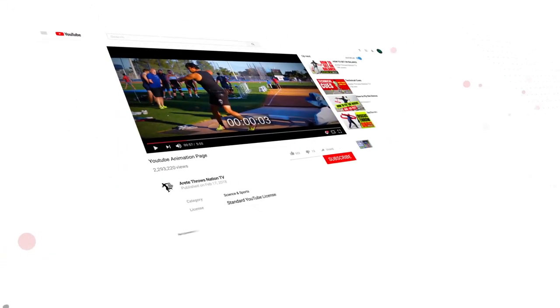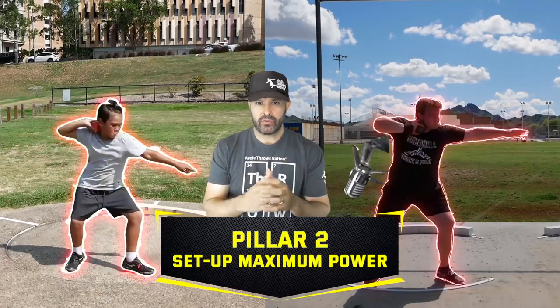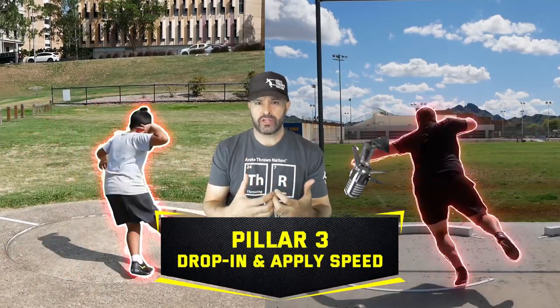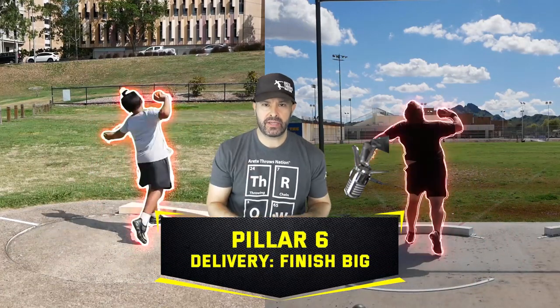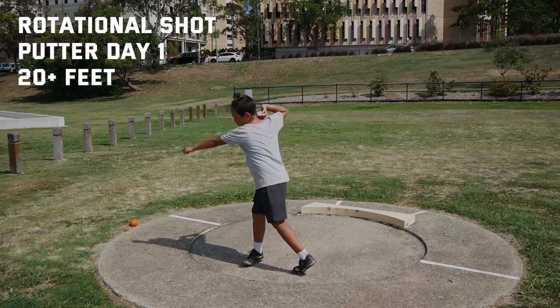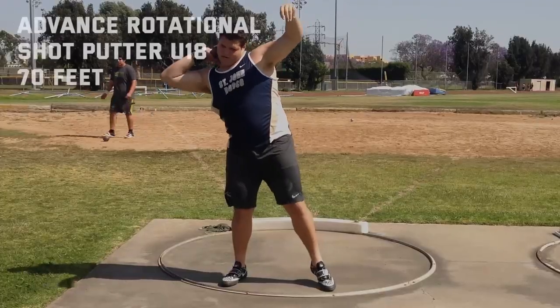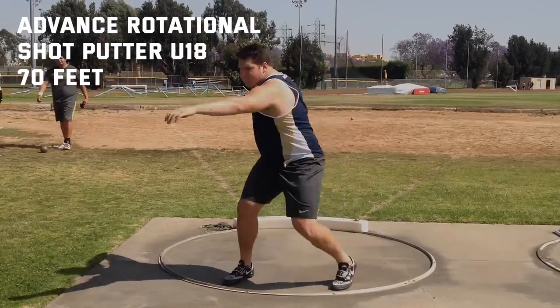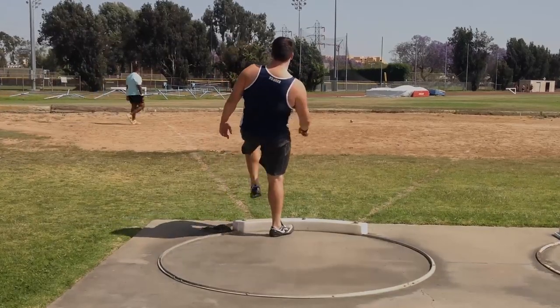One of the things, if you're new to the channel or if you're new to our IGTV, is that the way we look at the throw here is what we call the throwing chain reaction system. We break the throw down into six pillars, because the throw happens very quickly. A brand new thrower on day one is going to be right around two seconds, and an advanced under-18 thrower is going to be throwing about one and a half seconds — throwing around 70 feet while the first thrower is throwing around 25 feet.